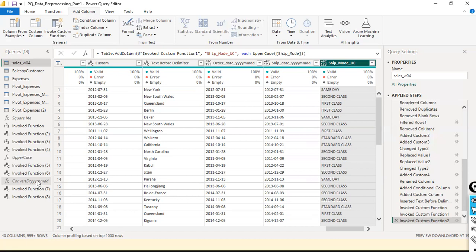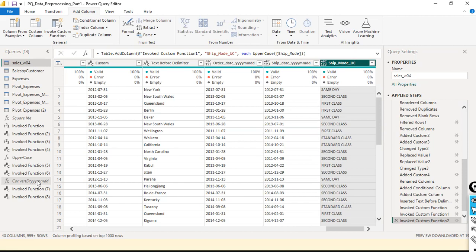Don't think that because I mentioned order date as the parameter name, how come you can apply it on the ship date? You can use order date or use some common name, like date column or something like that. Instead of order date, you give some other name, but when you apply the function on the ship date column, it will apply that function on the ship date column only, not on the order date.